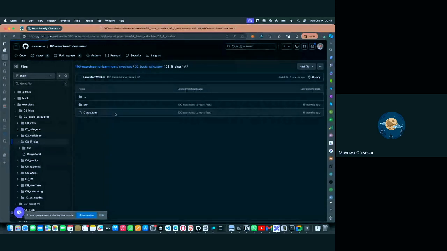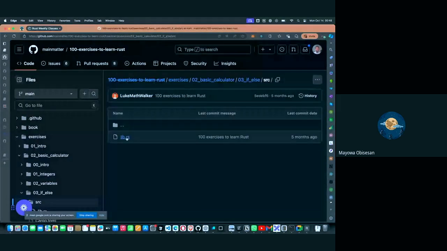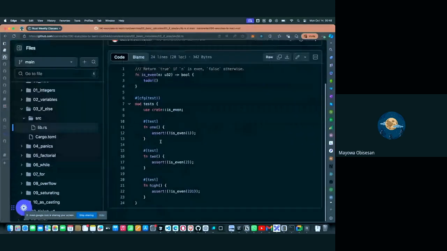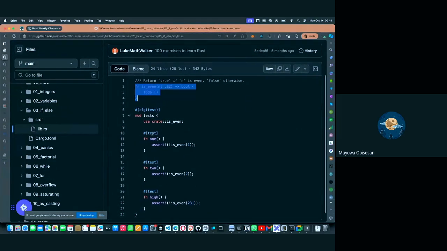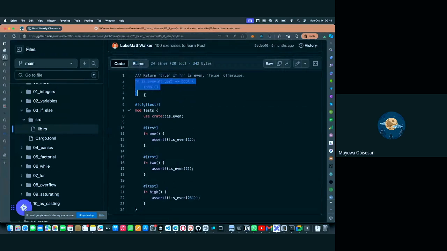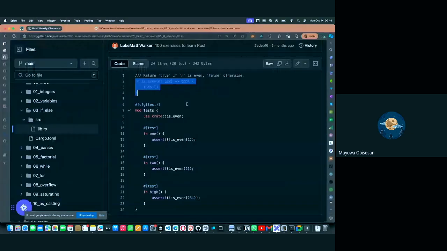The exercises are contained within this lib.rs. So if I go here, okay, now let's try to do this, right? We want to check this function that is called even. So what we need to do in this case is return true.